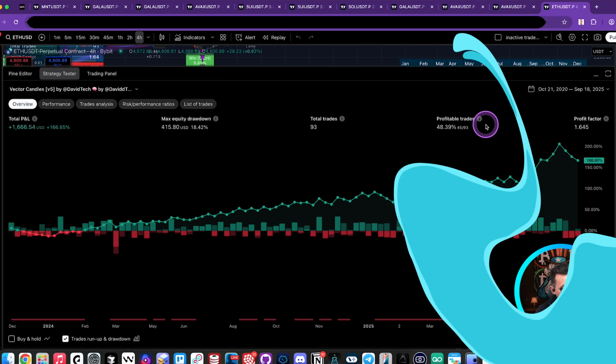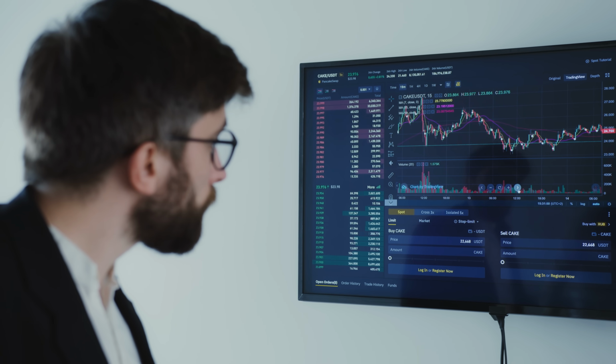Looking absolutely amazing. Now, I spent a long time trying to find strategies that actually work on smart money, and I've got to be honest that most of them are just fluff and BS to pull the wool over your eyes and probably sell you something like a course or something like that. I certainly spent over 6 months trying to backtest all of the ICT concepts and other strategies, but never ever found anything that was profitable other than this one here, which uses the Vector candles.